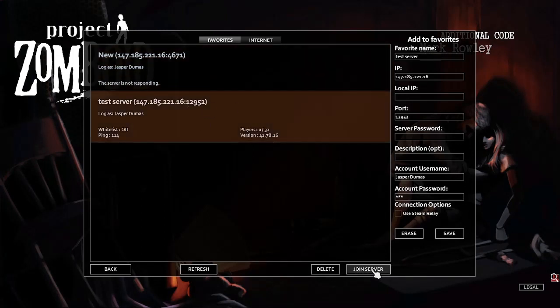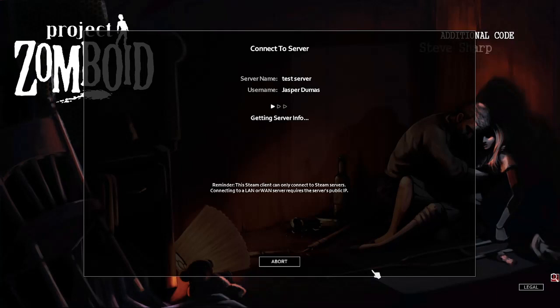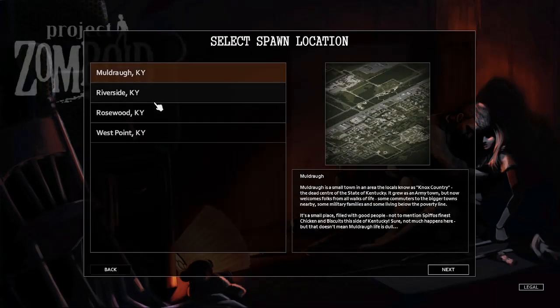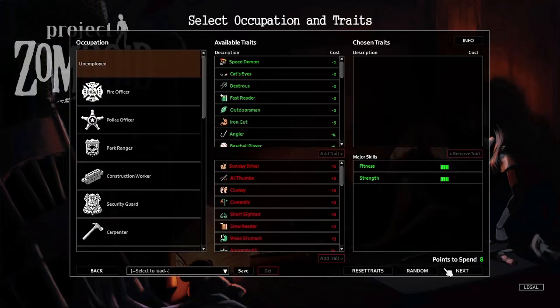Let's try to join. As you can see, we managed to join the server.